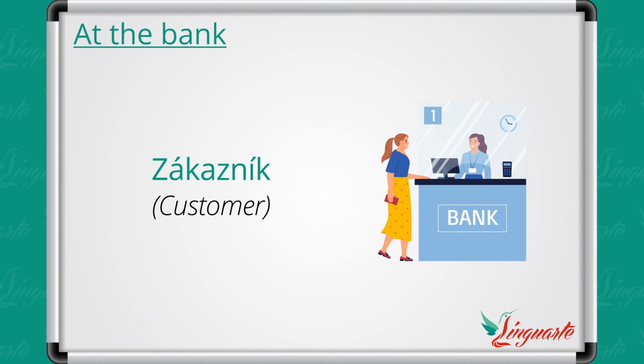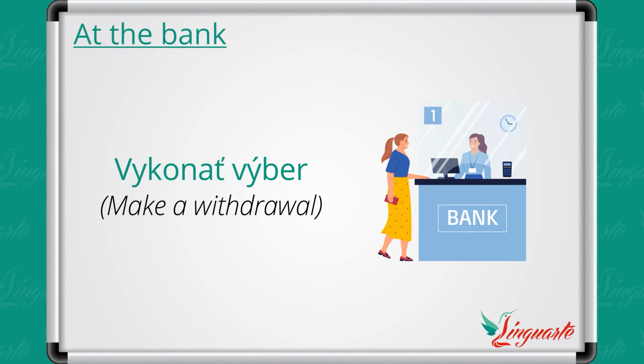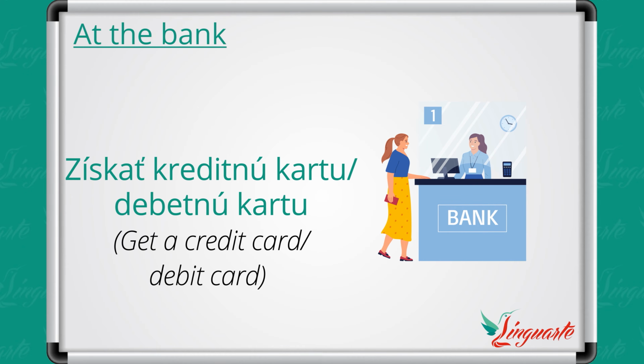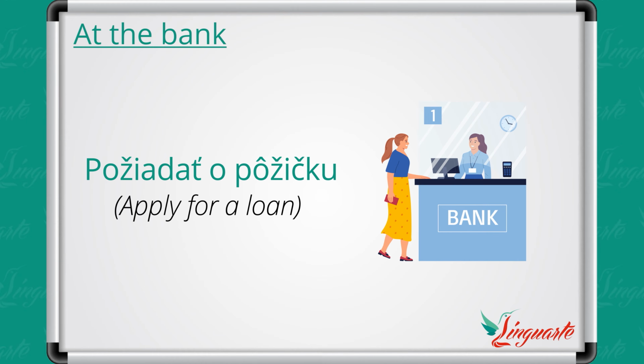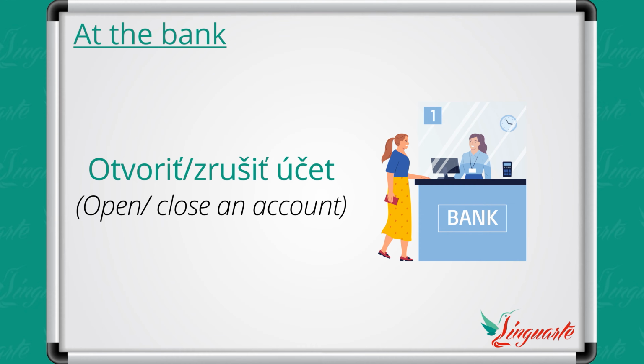At the bank, in Slovak banka, there are many things that you, as the customer, zákazník, can do. For instance, you can make a deposit, vložiť zálohu, make a withdrawal, vykonať výber, transfer money, prevádzať peniaze, get a credit card or debit card, získať kreditnú kartu alebo debetnú kartu, apply for a loan, požiadať o pôžičku, to pay bills, zaplatiť účty, open or close an account, otvoriť alebo zrušiť účet.